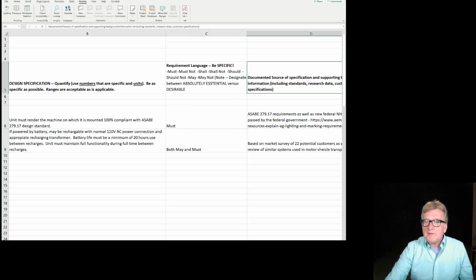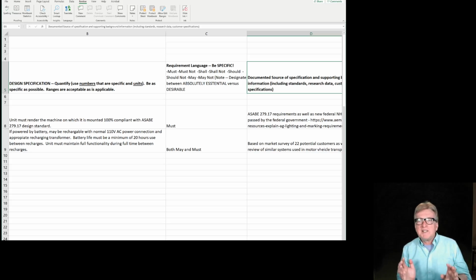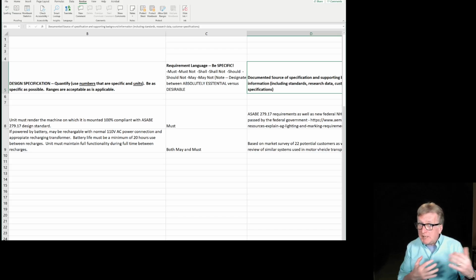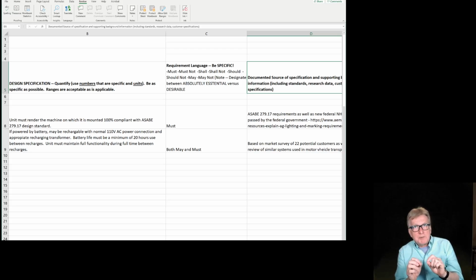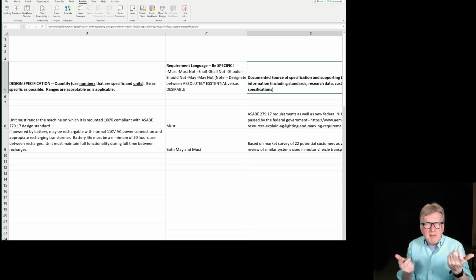And then over on the far right, what is the documented source of the specification? It might be a research article, it might be a standard, it might be another specification. It might be the requirements put out by your advisor or by your client or by your customer, but you want to be as specific as possible so that there's a paper trail, so that you later understand why we came up with that specification for future documentation. But also, if you ever have to go back and revisit the specification, it'll give you that information that allows you to do that trace back.